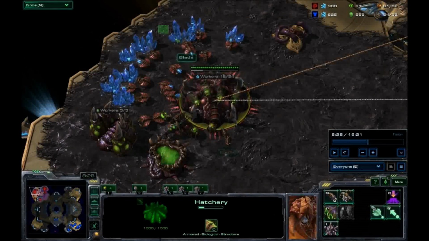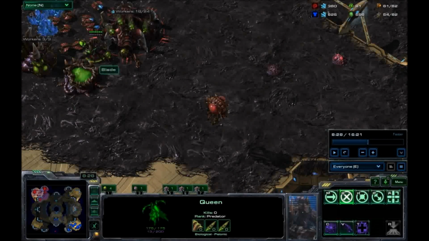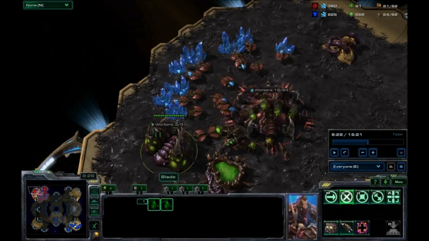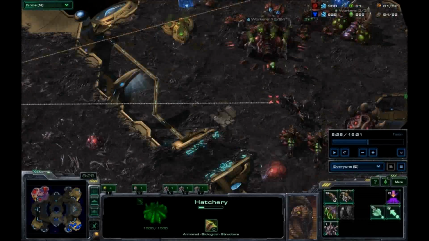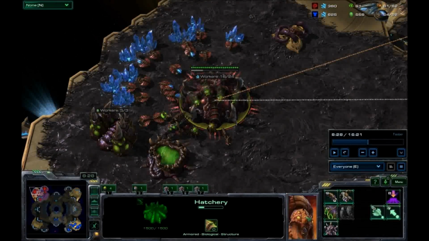Even to hellbats, you kind of want to react the same way with the speedlings, except you want to make sure you have your queens together and a spine and a spore. And I'm going to try to showcase a game of that next.